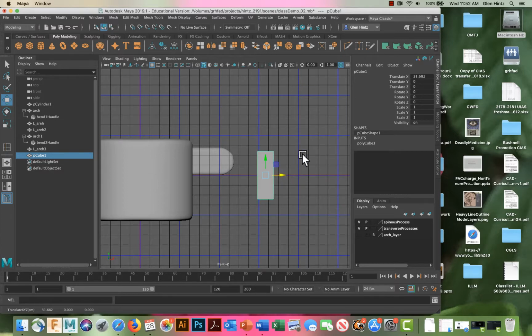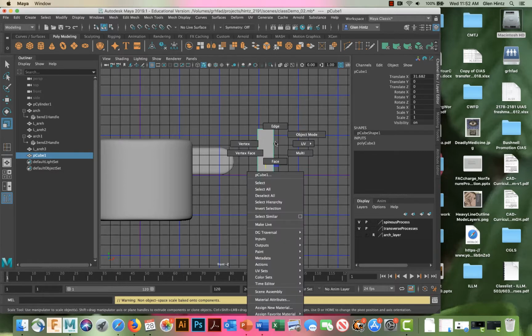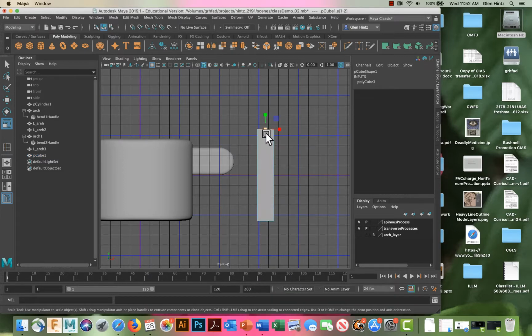So what I'd like to do is maybe take advantage of this grid right now. I know I want my articulating processes to be above and below the body, because obviously there's a disk space in here and I've got to accommodate for the disk and reach. So I'm going to pull them about that far, and what I could do is actually say edge, drag, move, and I'm going to hold down the X so I drag these edges to a grid unit.